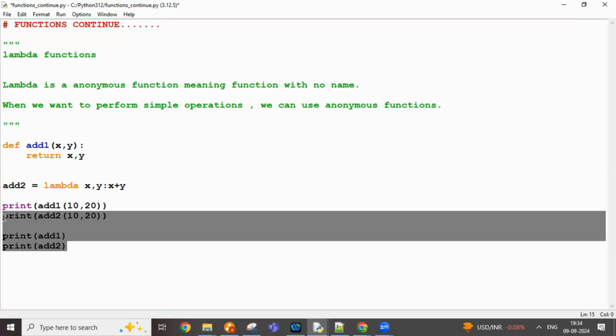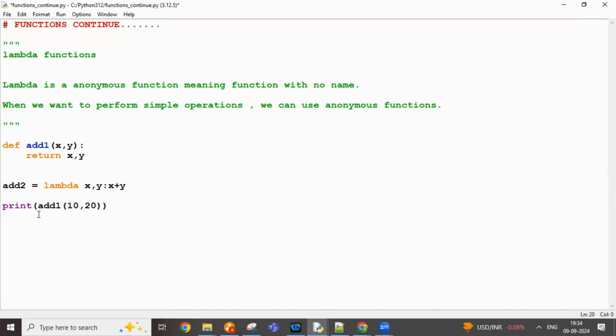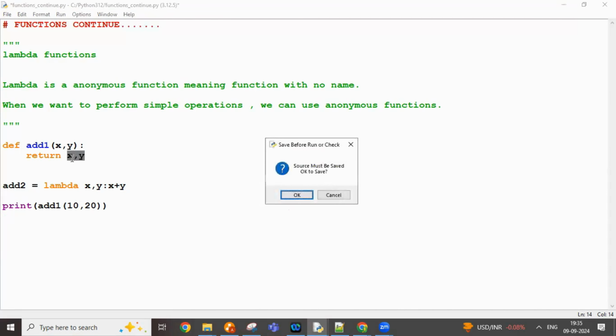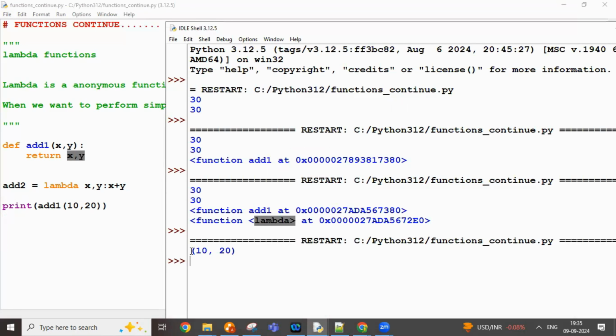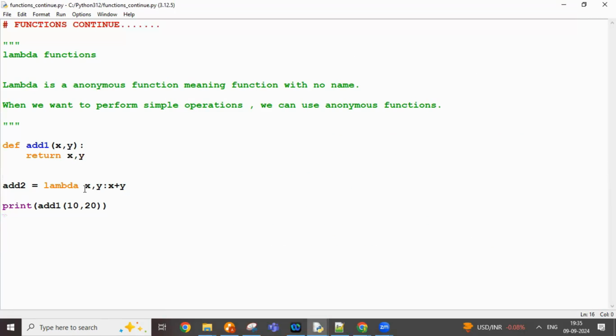When you print add 1 of 10 comma 20, it returns two values, 10 comma 20, and it prints as a tuple. Whereas the lambda function, the anonymous function, only returns a single expression.